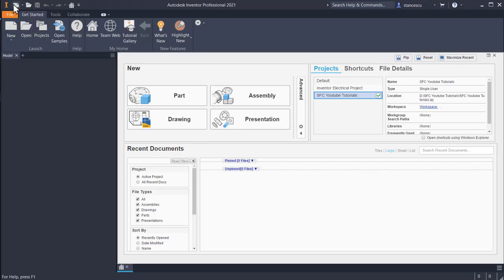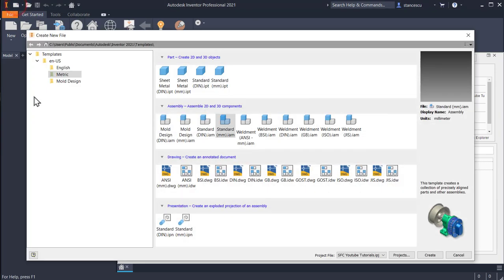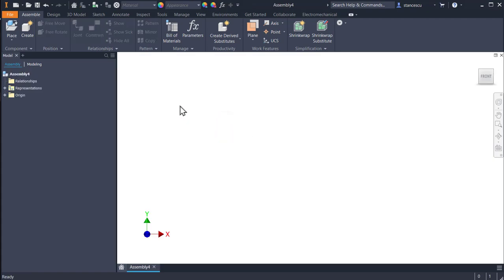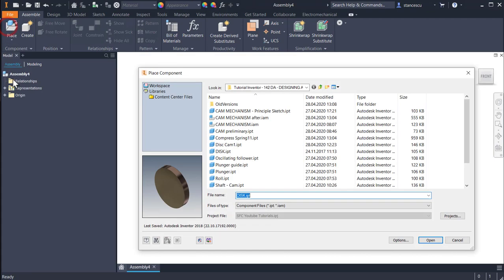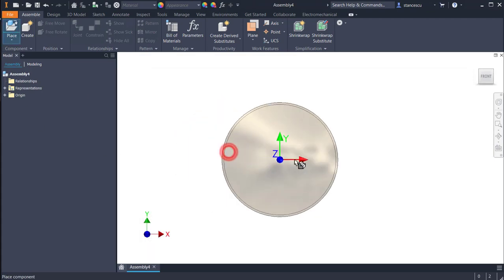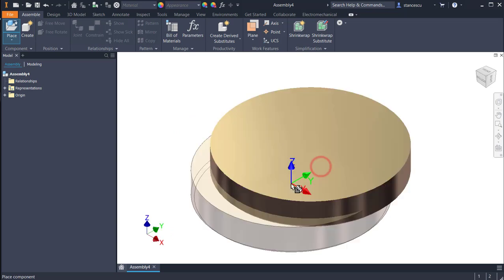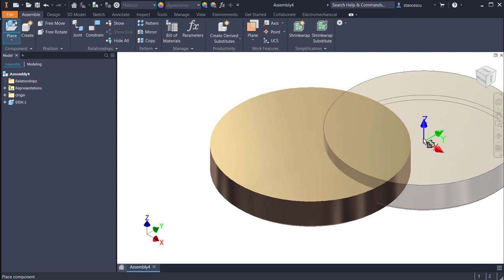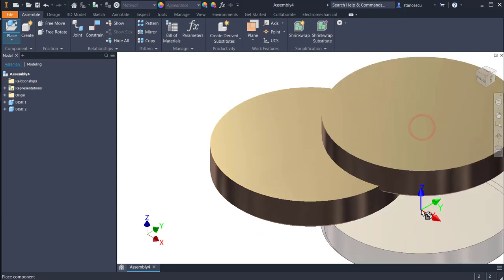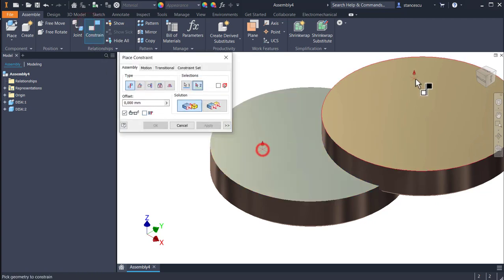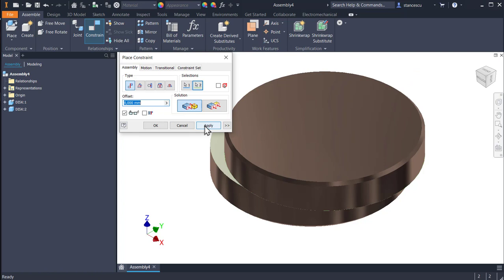Let's create a simulation with the dynamic simulation. We create an assembly. We place a certain part, which is a disk, and another one. Okay. We constrain them to be face on face. Yes.